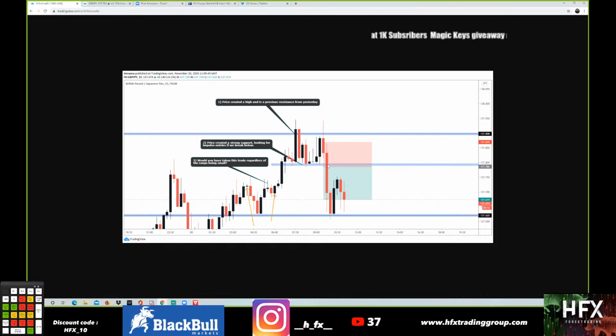The only thing for me is I probably would have missed it because of the impulsive move. Sometimes when I just come onto the charts, I'm not straight away looking for an impulsive move. I want to see a bit of market structure. But yeah, it completely makes sense. I don't think there's anything wrong with that at all. What you could have done is say, I'll secure positions there, and then if we continue down to this area, secure the rest of the position there, or you can adapt it that way.